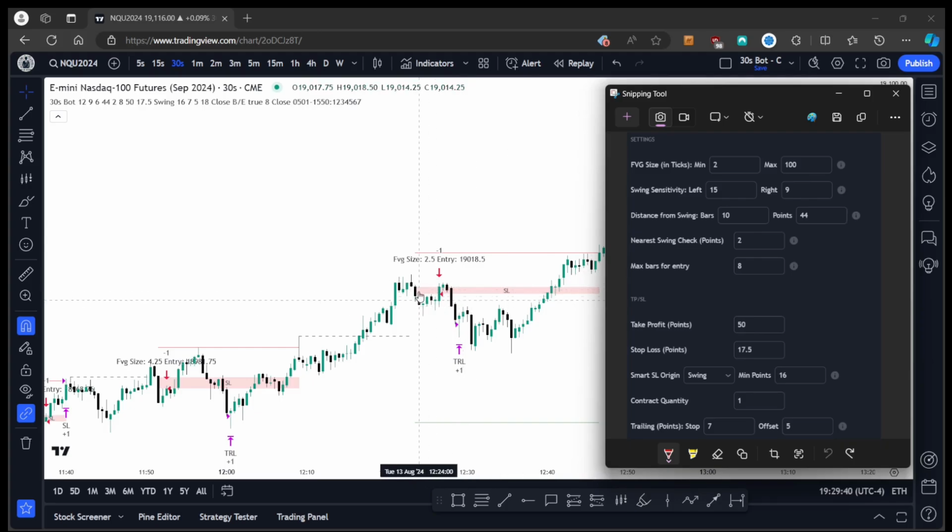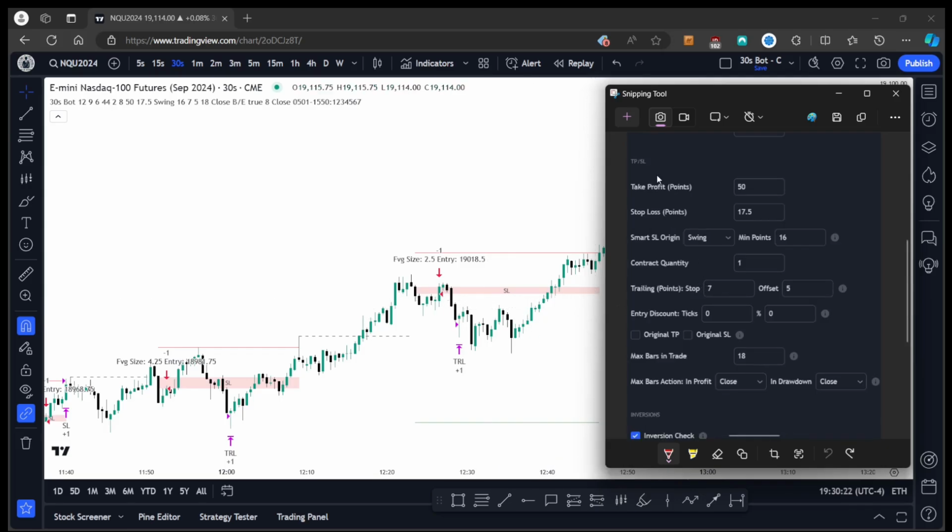And what it does, it counts the number of bars from the time that the FVG is formed. If the entry is presented within 8 candles, then it can be taken. However, if it takes more than 8 candles to provide an entry, we don't want to enter that setup because very likely the price is chopping around and could very well move in a direction opposite from the trade. Ideally, you want this number to be as low as possible. That, in my experience, provides the highest probability trades, but setting it too low can also mean that you may miss certain setups from trade.